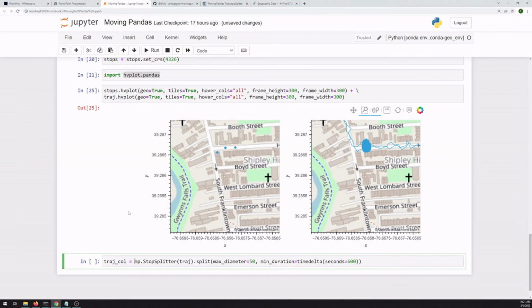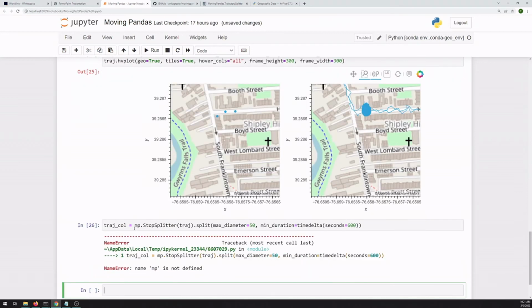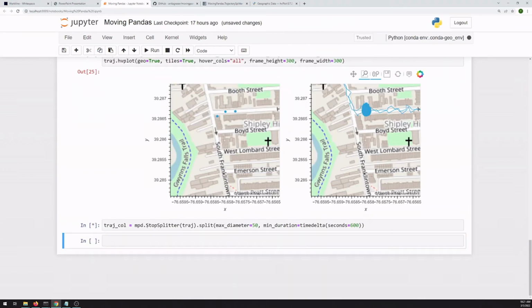And what this gives you back is a trajectory collection. And the reason that it's a collection is because now each one of these movements in between stops is its own trajectory. And putting them inside of a custom class was the solution for Moving Pandas.